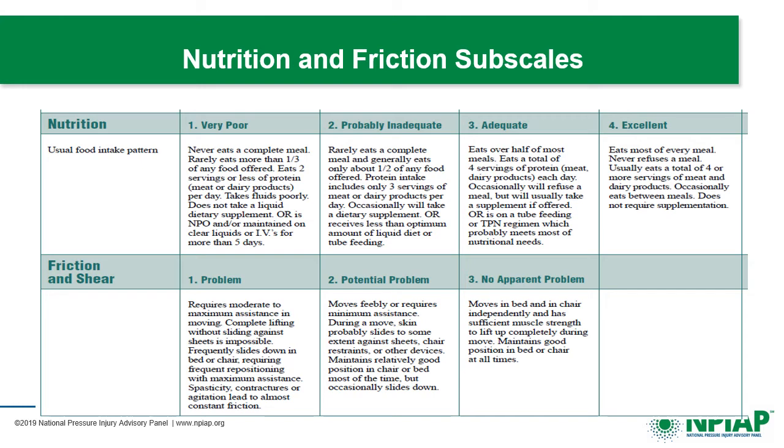The nutrition is the patient's usual food intake, and you can see we've got a combination here of things that are eaten orally and then tube fed or fed intravenously. So you can see the difference. The person who's at a level 1 never eats a complete meal, rarely eats any more than a third of their tray, doesn't consume any supplements, or has been NPO or on clear liquids for over 5 days. The inadequate person is eating a bit more, but not adequate protein, not adequate volume, only occasionally drinks their supplements.